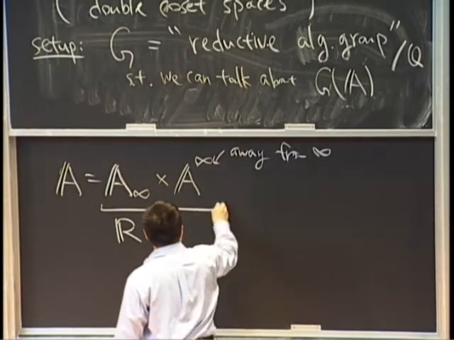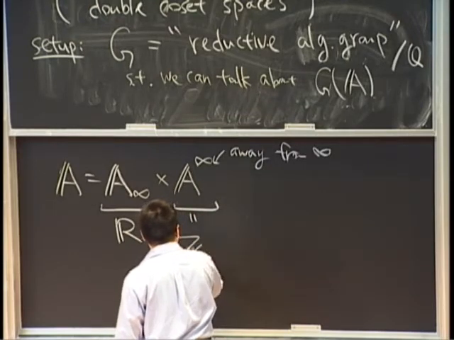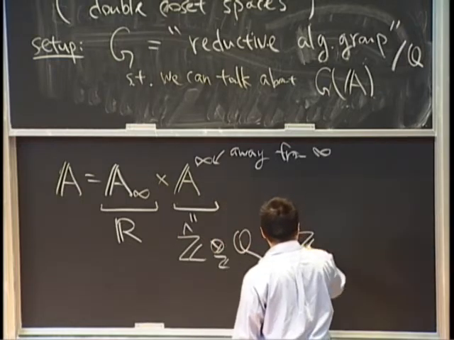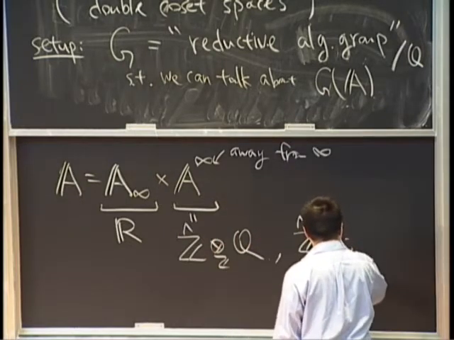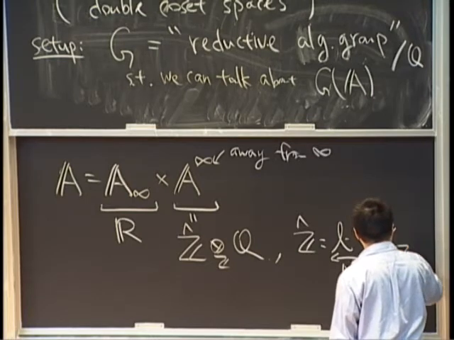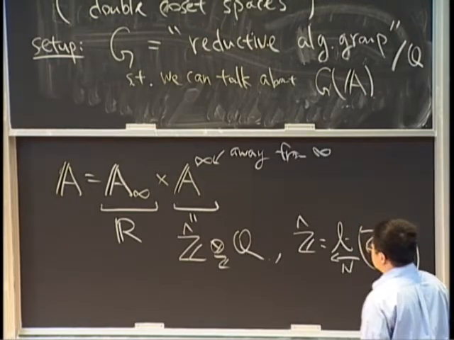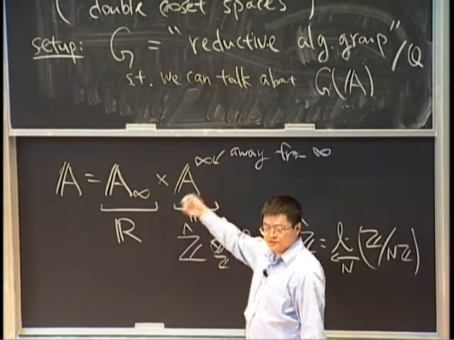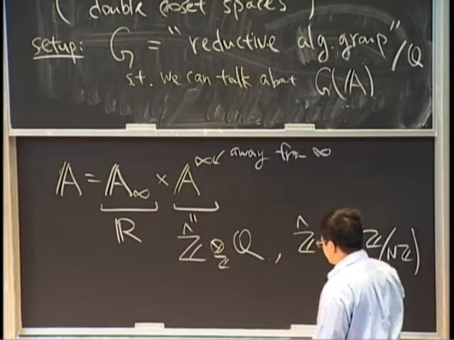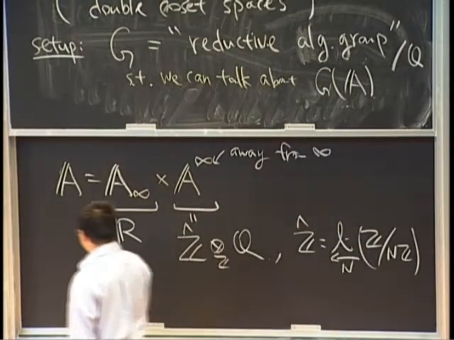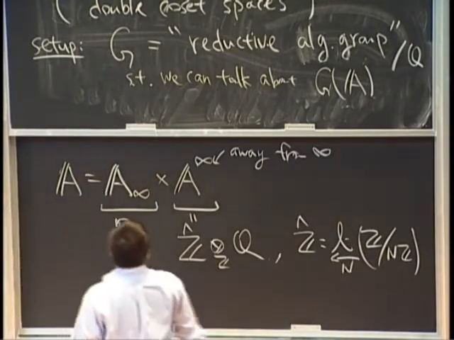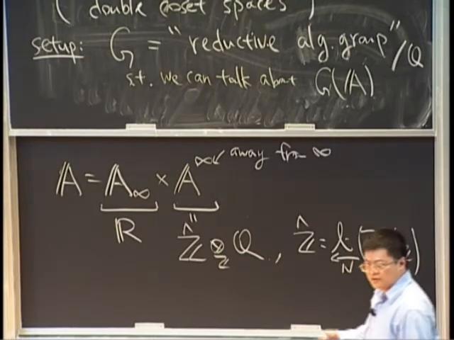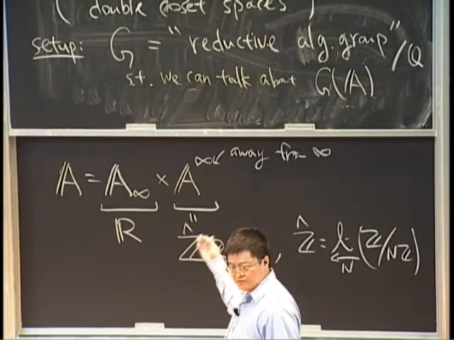And this one is basically something which I call the Z hat, tensor up to Q. And this Z hat is a limit over all the quotients of Z. And well, there are several other ways to define this. For example, you can define this as a restricted product of the things like Q_p and Z_p. Anyway, I'm just going to write this for the moment. And whenever you have a reductive algebraic group over Q, you can make some non-canonical choice of things over integers and make sense of the adelic points.